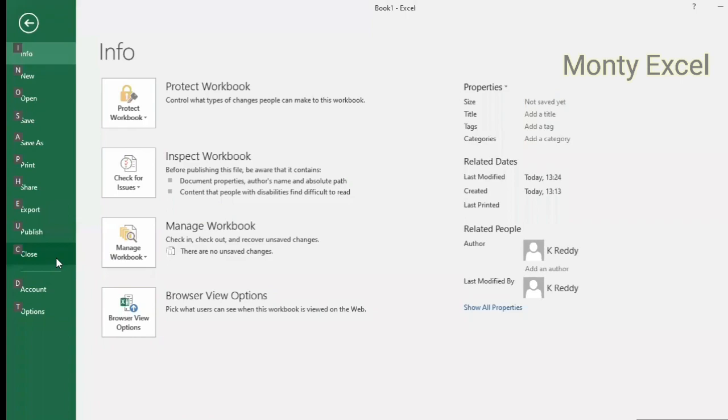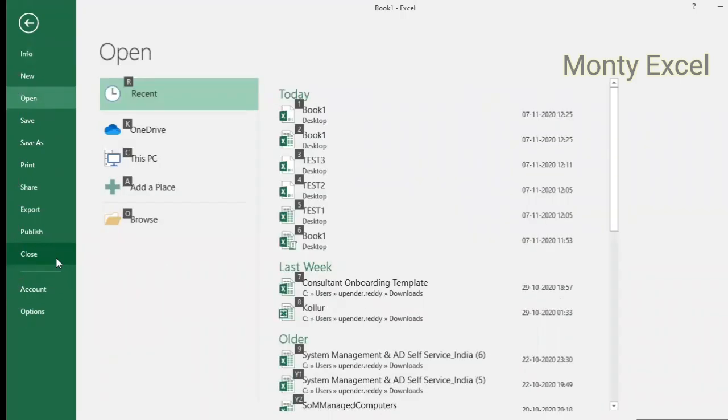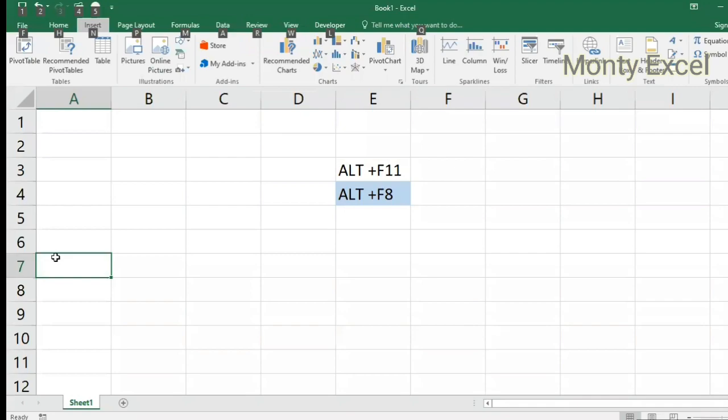From here, I want to open a workbook. So after clicking on Alt F, then I'm clicking on O. So that means you can activate any shortcut key just like that by using one particular biggest secret key, that is the Alt key. Hope you understand how to activate any keys in normal Excel. That's not part of VBA, but however, just trying to understand how to use the shortcuts.